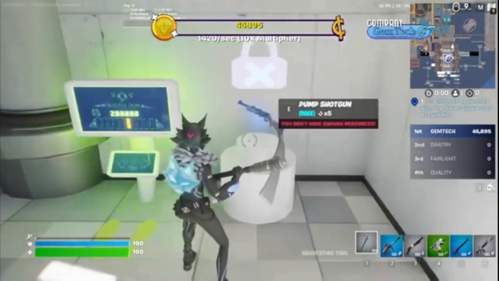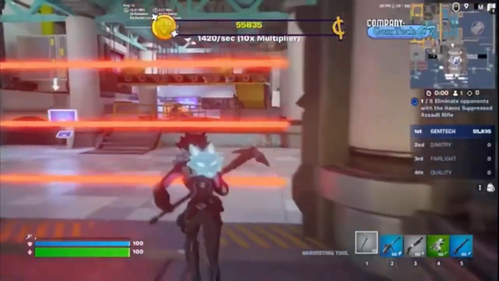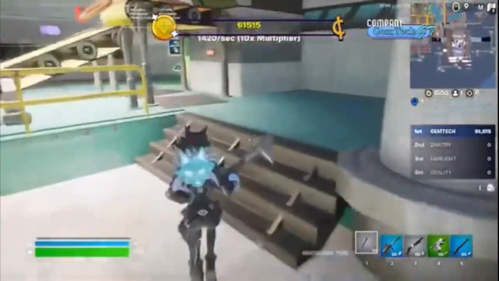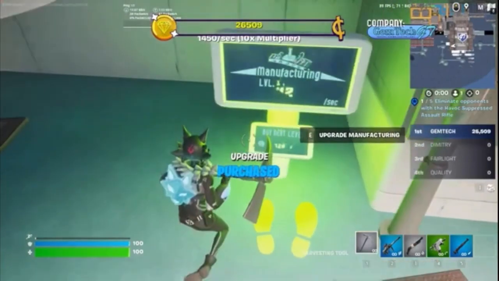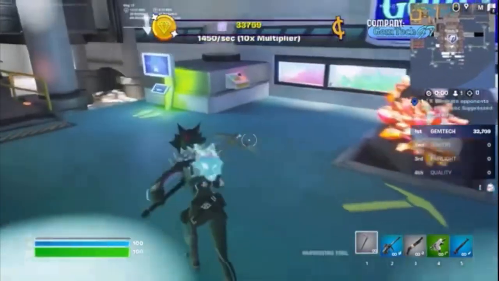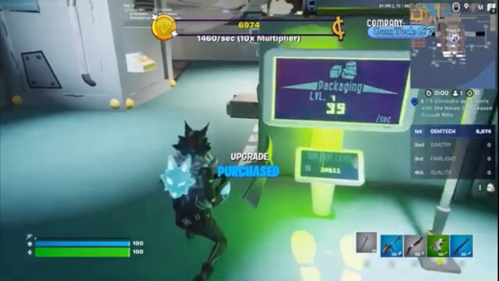$200 is kind of a lot of money. Okay, right there. Level 14. 72,000 for the next upgrade. 24, damn, 32,000 for the next upgrade. That's on level 7.